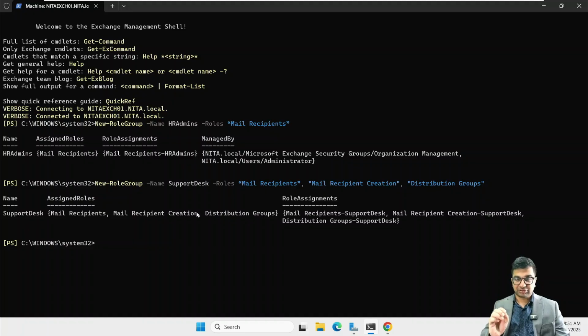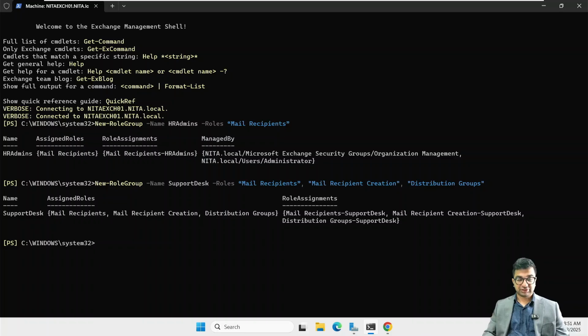The Exchange Management Shell is a little bit difficult because you need to know the commands, you need to know the roles, you need to have all of this. But thankfully, with ChatGPT, Copilot, and other things around, you can always double check if you are not feeling confident about your commands. Double check, not use it to write the command all on its own. Then it would be defeating the purpose.